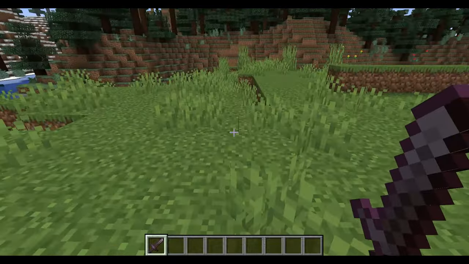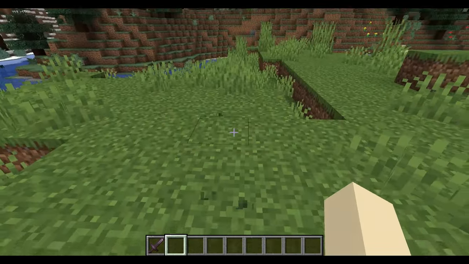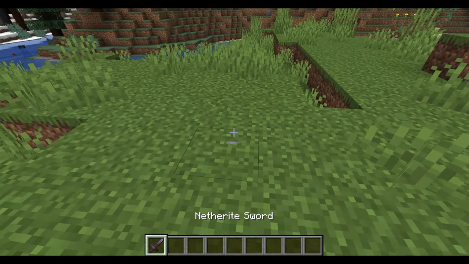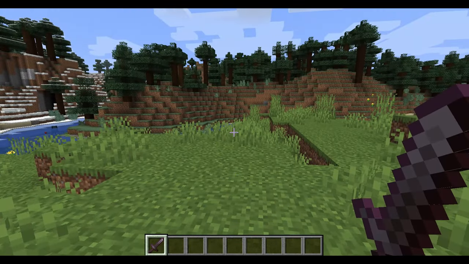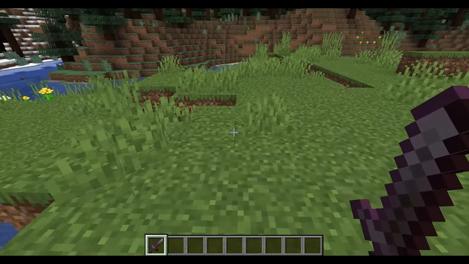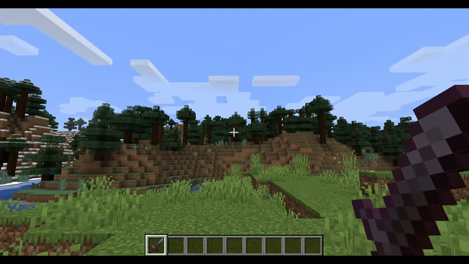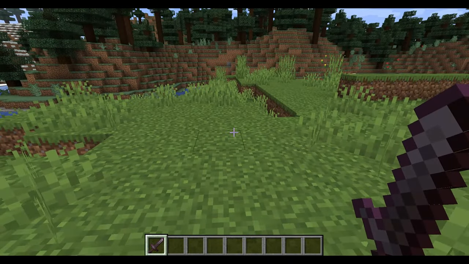So yesterday, Mojang accidentally leaked a secret, the 1.22 update. But then he deleted it just 10 seconds later, but someone managed to copy it and save it before it got deleted. And right now I'm playing it so I can show you all the features that are going to be released in the update.